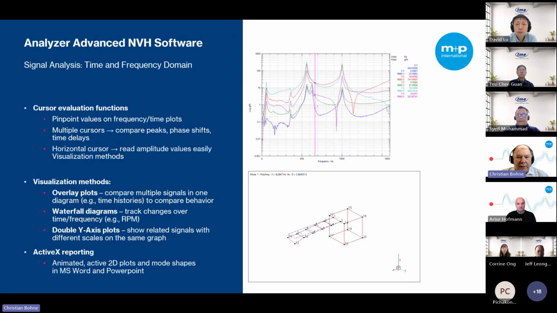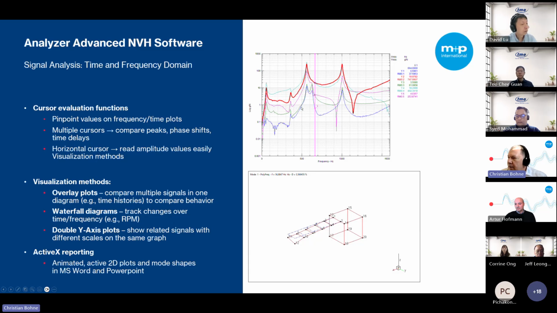The analyzer has a lot of graphical features. Arthur will present in a live demo after my presentation so that you get a closer look at how the software looks and feels. Just one thing here, the analyzer is supporting things like ActiveX.